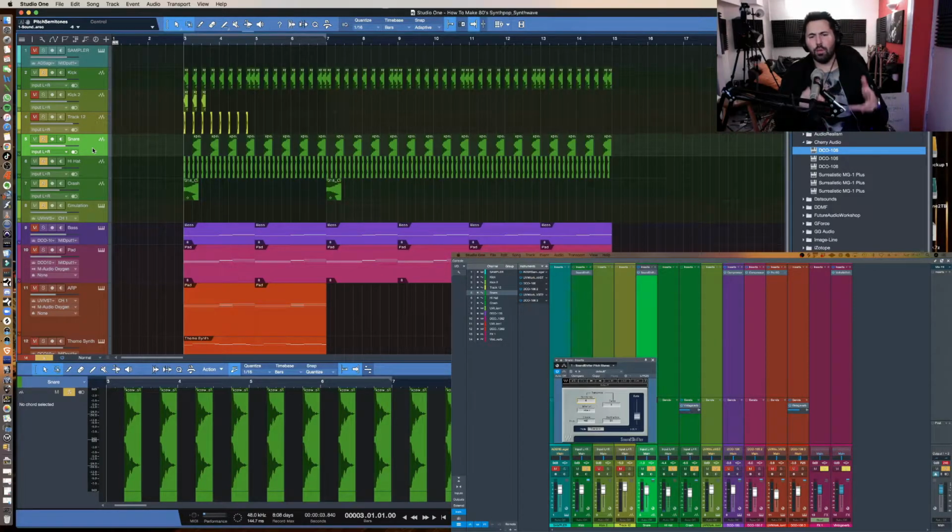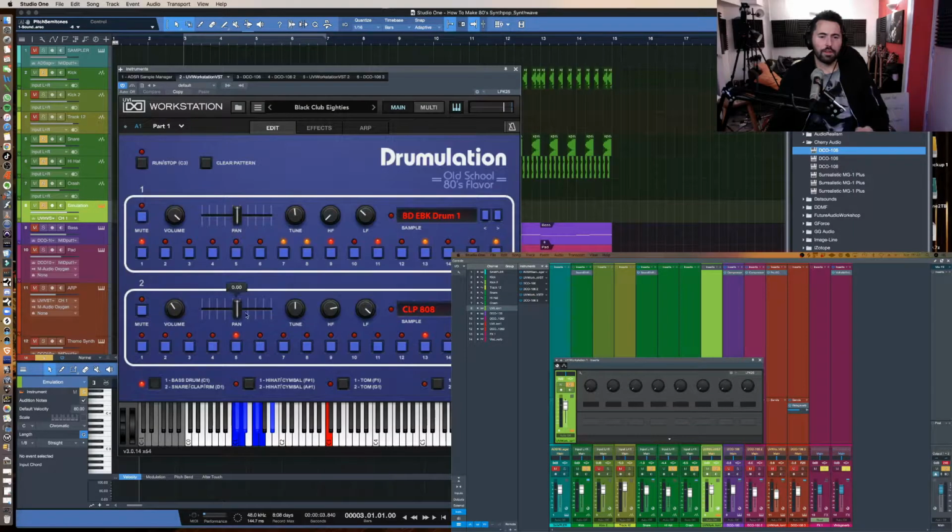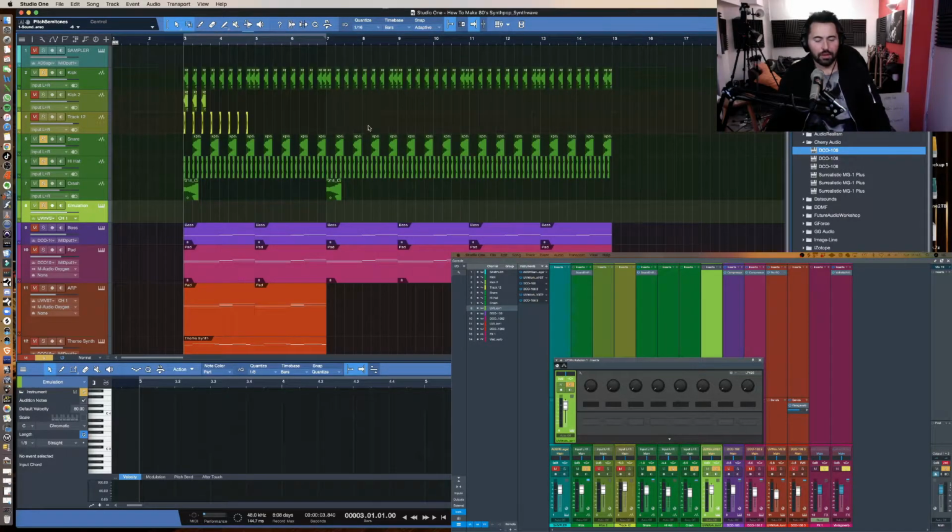This is why I like working in this way, because I'm not a massive fan of these drum machines here. They're kind of cool and I tend to bounce them out, but you can do the same thing on these. I just find that looking at it in a DAW is good for my simple mind. So like I was saying, those are the main points you need. You've got to get the right samples. That's the main thing. And then look at pitch shifting, because that's another big part of getting that overall vibe.